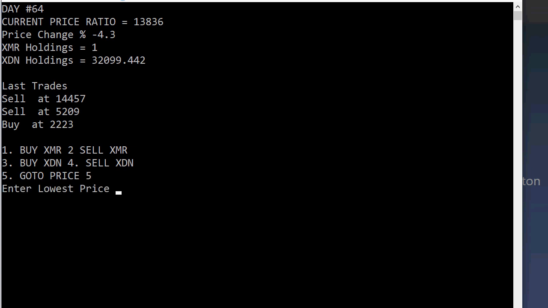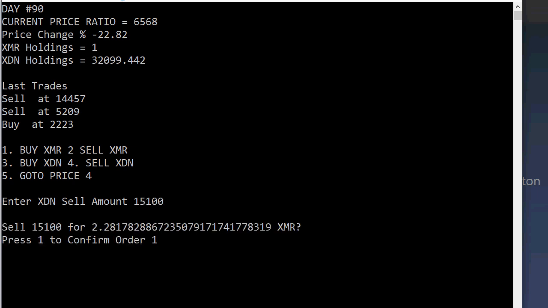So the last trade's at 14, under 7, even noticeably more, 6,800 and say 30,000. So it goes to 65. Let's sell some of the XDN down. That was at 14, was at 6. So let's do about half, 15,100.